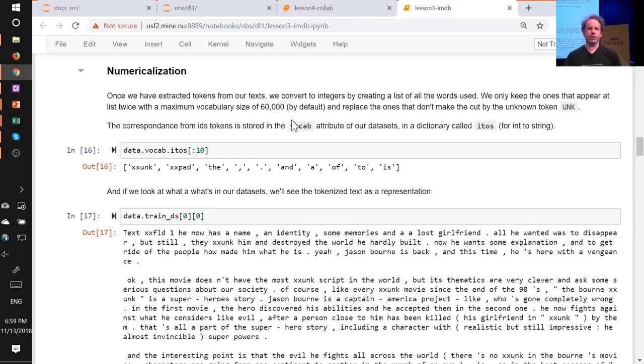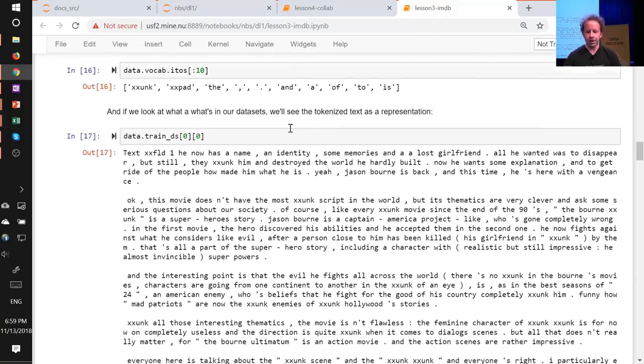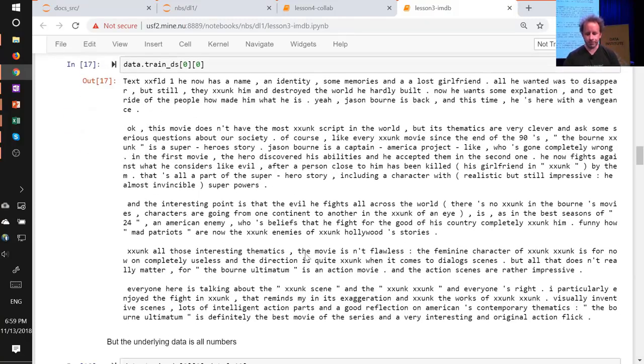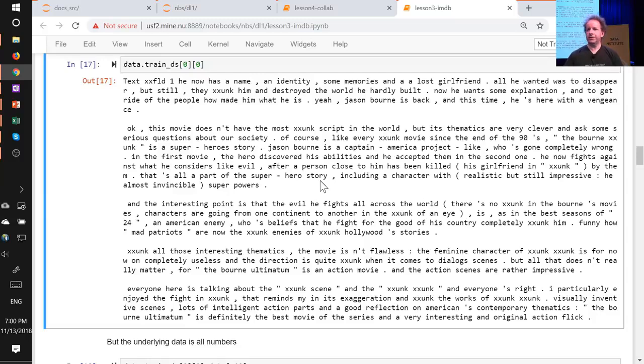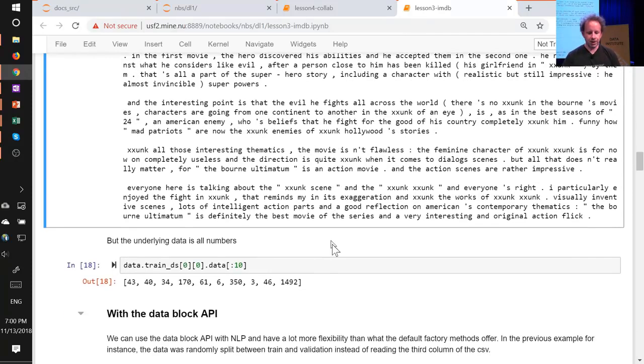So we kind of keep the vocab to a reasonable size in that way. And so when you see these XX unk, that's an unknown token. When you see those unknown tokens, it just means this was something that was not a common enough word to appear in our vocab.